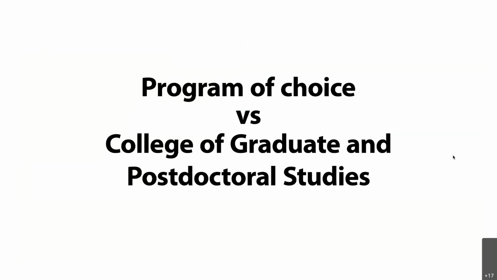So just a bit about the College of Graduate and Postdoctoral Studies. When you become a graduate student, you are both a member of your program of choice, so that would be your department, and then you're also considered a student within the College of Graduate and Postdoctoral Studies. So when you apply to a master's or a PhD, you're first connecting with the department of choice. Let's say I was interested in doing a master's of science in biology. Of course I'd be dealing with the Department of Biology on campus, which is technically housed within the College of Arts and Science. But as a student, I'd be a student within the College of Graduate and Postdoctoral Studies. And when you apply to become a graduate student, you're applying to the College of Graduate and Postdoctoral Studies. So that's just a bit about the lingo there.